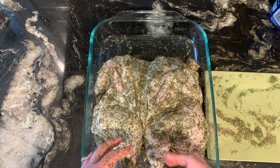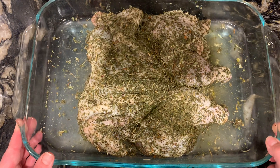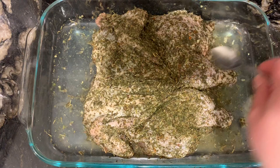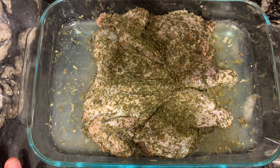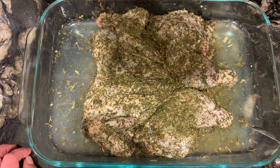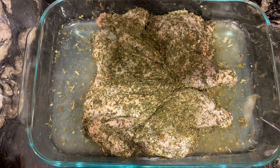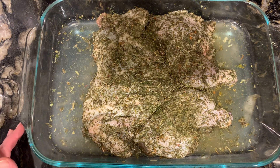It's been two hours since I started marinating the chicken. I'm now starting to roast it — I've added a little bit of water around just to keep it moist. You can lift the chicken with a fork or spoon so the water goes underneath. I have my oven preheated to 375°F and I'm going to roast it for 50 to 80 minutes, checking at about 50 minutes with a thermometer at the thickest part. You want it to reach 160–165°F. At 160°F, pull it out, cover with foil, let it rest, and it'll be very juicy. If it starts browning too much on top, you can cover it with a little aluminum foil toward the end.